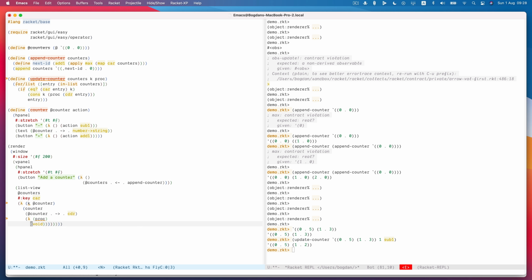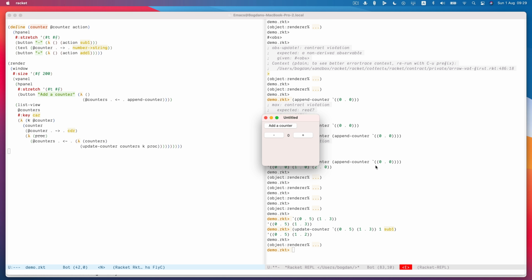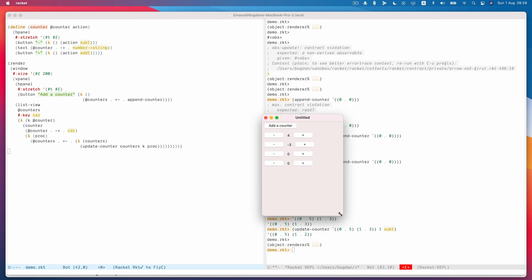Okay, and so we can come back here and update the counters. Update counter, counters, k, using the proc. All right. And so now we can dynamically create new counters that all independently change their own state.